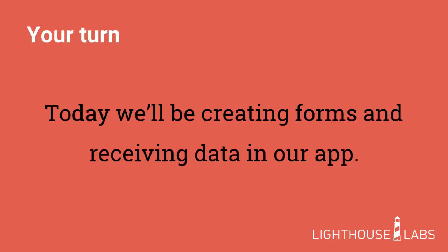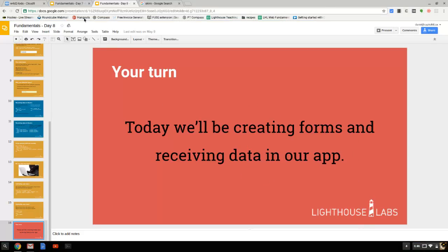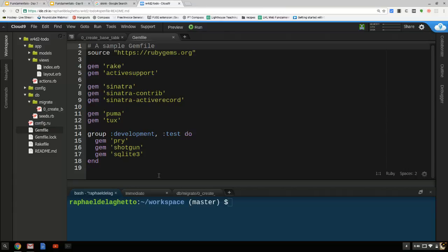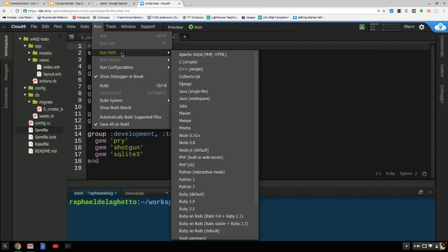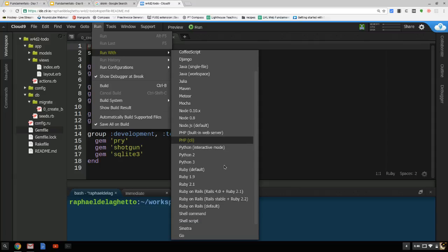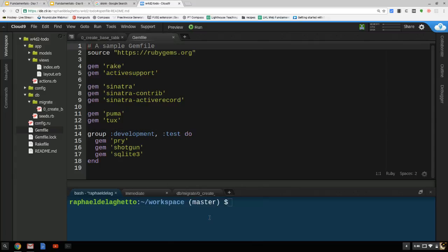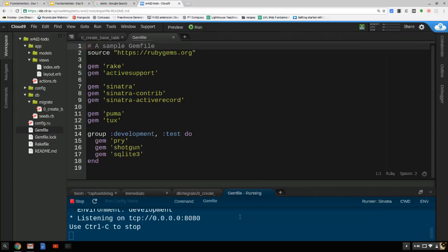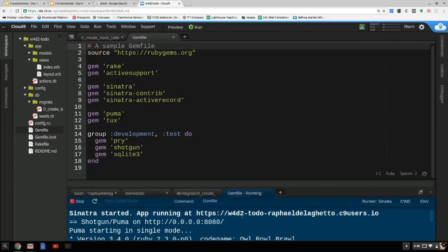All right, let's try this out. So I made a clone of my to-do application. So you remember this from last day. Let's run it. I'm not sure if it's all installed. Let's just try running it. Hopefully I won't have these weird problems we've been having. Sinatra, there we go. Make sure it's going. Oh, it is. Wonderful. When they clone it, they mean it. They clone everything. All the installed dependencies, the whole bit.